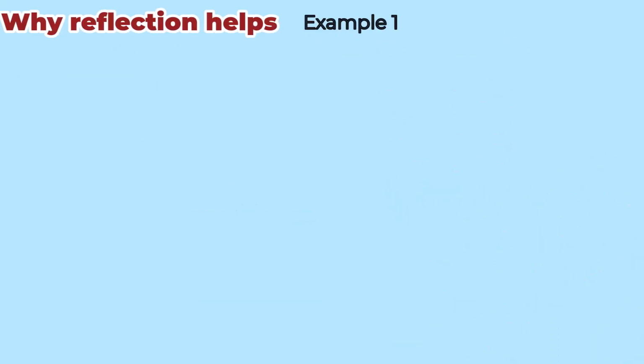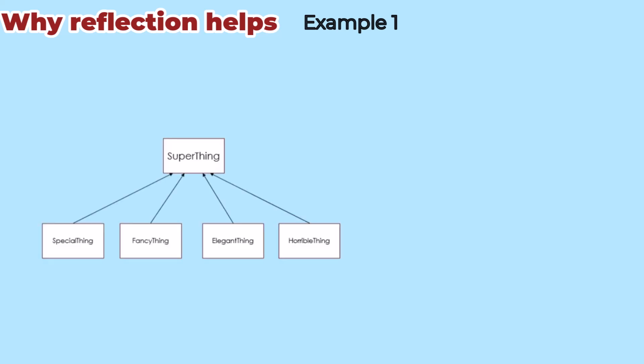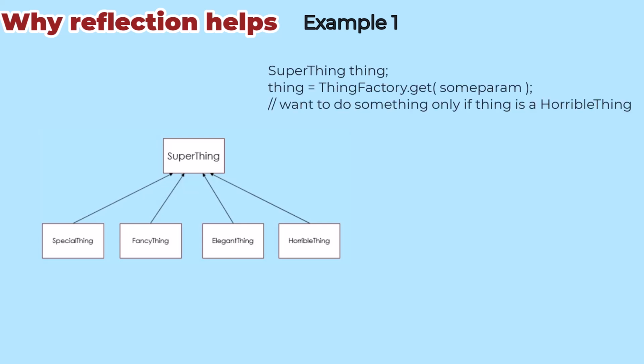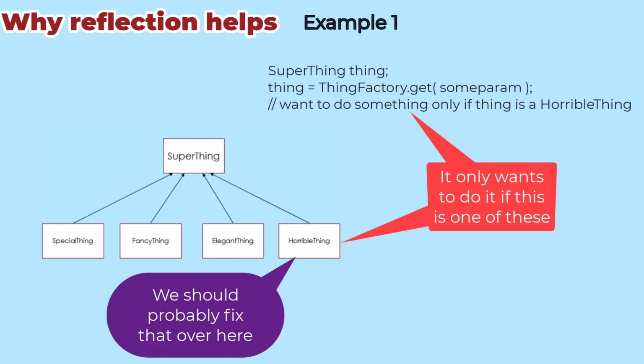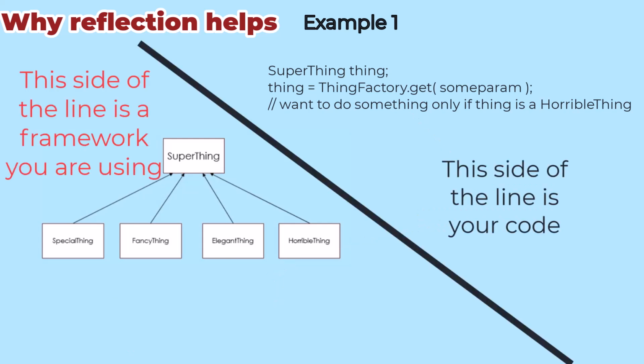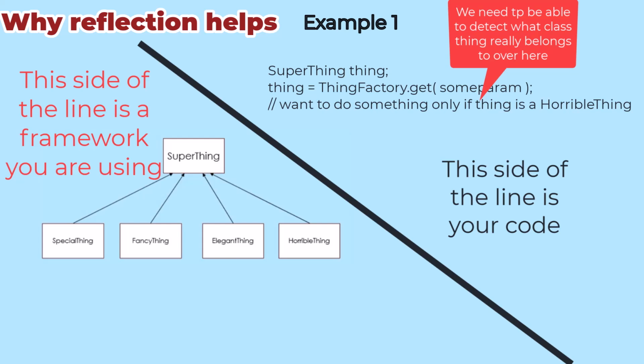To give some context for why this is cool, think about these challenges. You have a wide inheritance hierarchy, and someone who is using polymorphism needs to do something special for one class. Yes, you could, and maybe more correctly, fix this by adding a method to the hierarchy. But often in real life, you don't own the code to the hierarchy. In that case, being able to ask an object what class it belongs to can be very useful.